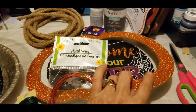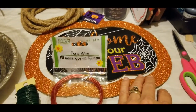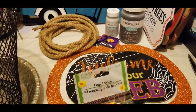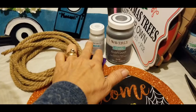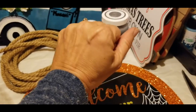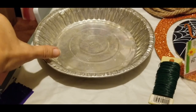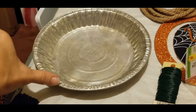I will be using, of course, scissors, the outer section of the pumpkin from the Halloween signage, or you could use the Thanksgiving signage as long as you only have the outer piece of the pumpkin. Nautical rope, only enough to go around this bigger pumpkin. I'll be using the silver lining and elephant chalk paints from Waverly to make my aluminum pie pan look more galvanized, like galvanized metal.